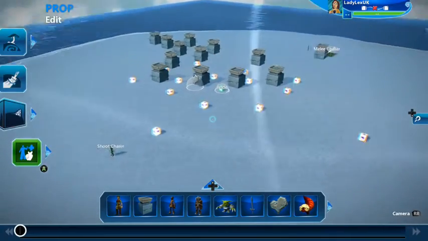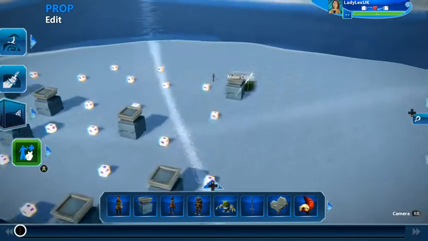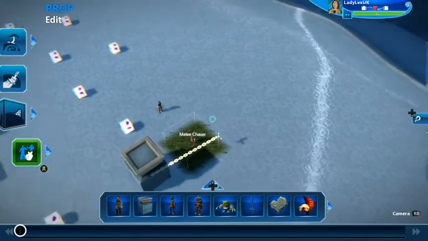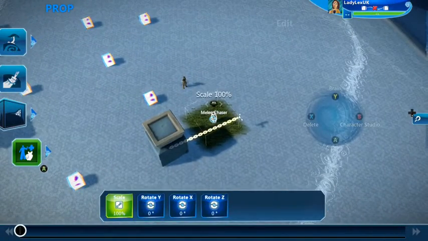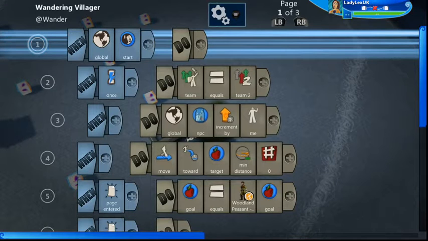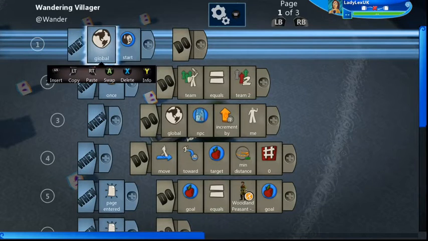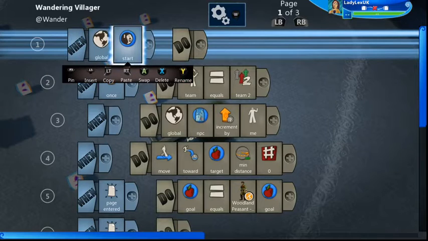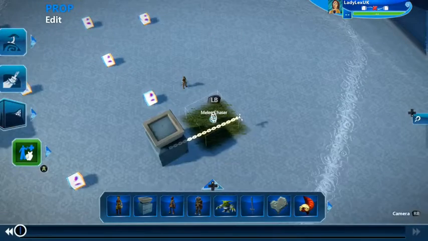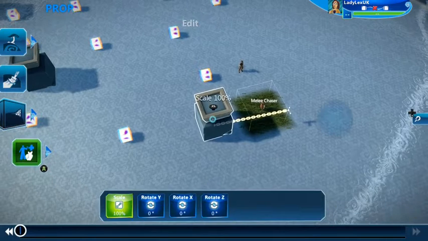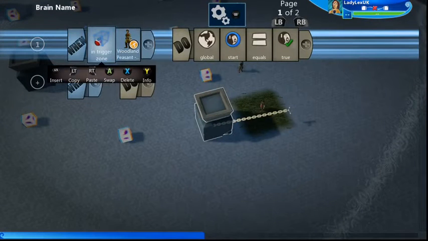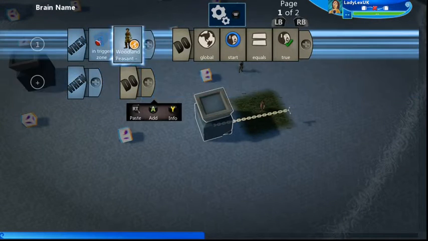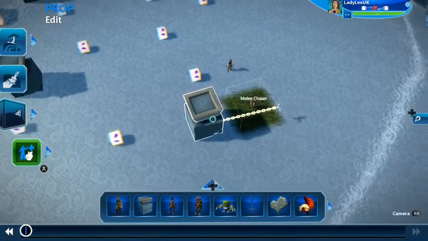So how is this done? Well, if we look at our follower character here. First of all, nothing happens until the global Boolean start is true. And that happens when my player walks into the trigger zone of this platform here.